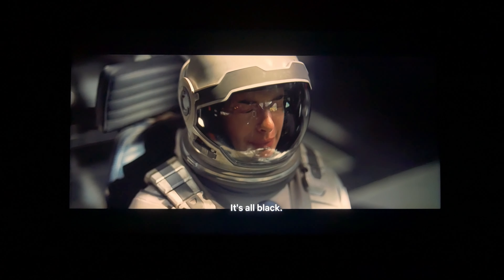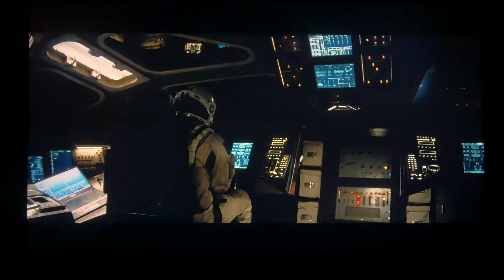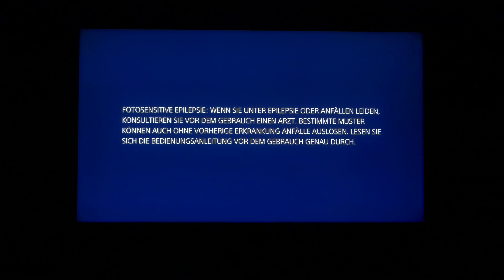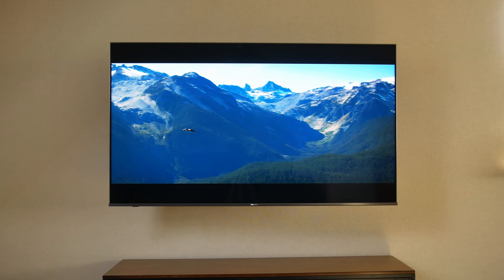Not all TVs can do that though, which means that on those TVs without local dimming, the blacks are never completely black, but rather grey since the backlighting always has to be on. But on the flip side, there are only 120 local dimming zones, which means that scenes like a night sky look a little bit weird, because the local dimming zones are quite a bit bigger than the objects that are supposed to be illuminated, giving you what is called a blooming effect. With an OLED TV, that wouldn't happen, because those do not have LED backlighting. Instead every pixel lights up individually, getting rid of the blooming effect in darker scenes, because with an OLED, a completely bright white pixel can be next to a completely black one. But they're also a lot more expensive.